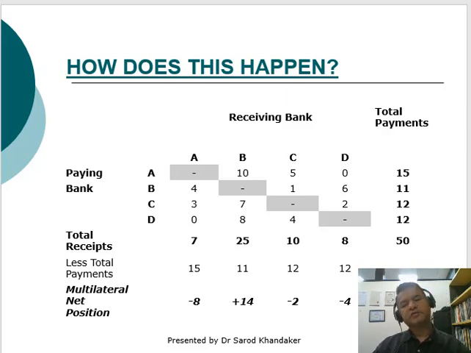However, if any particular bank doesn't have sufficient funds, it can borrow money from another bank. For example, if Bank A needs to borrow some money, it can go to Bank B and borrow some money. However, when Bank A borrows money from Bank B, it needs to pay an interest rate. So which interest rate will be applicable? Is it the cash rate or the market interest rate? Now remember that it will always be the cash rate.